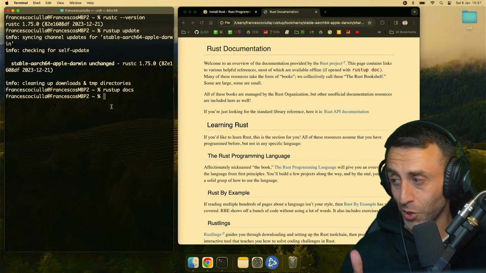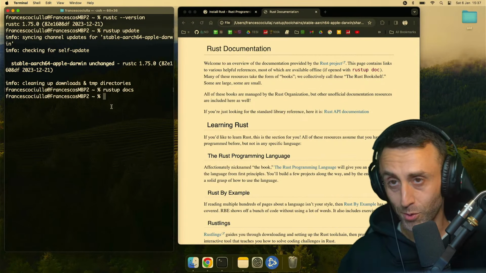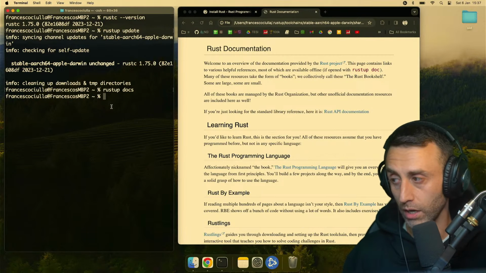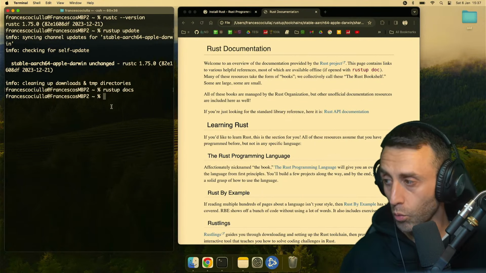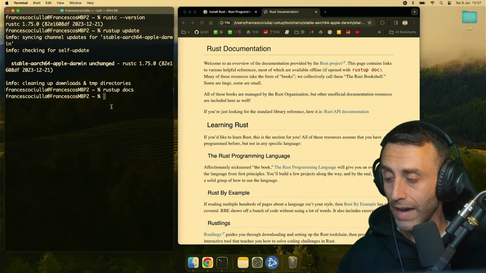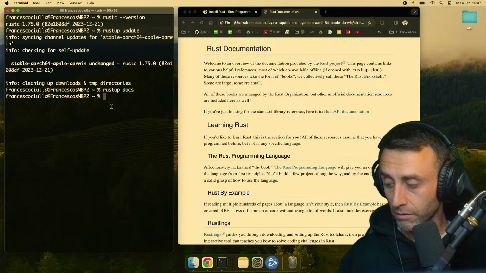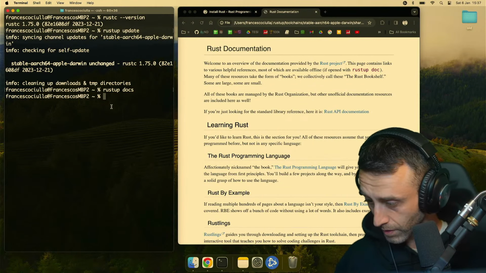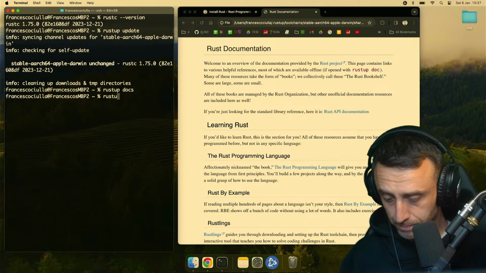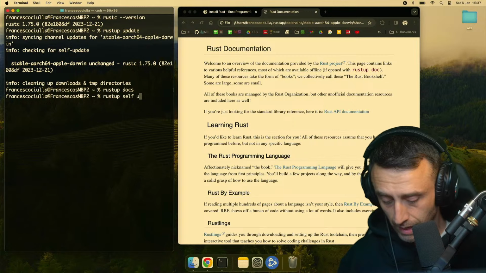And the last command that we're going to try on the MacBook, and then we'll get back to Windows, is to uninstall Rust on this machine. I want to check how long it takes to uninstall Rust from my machine. Here, rustup self uninstall.